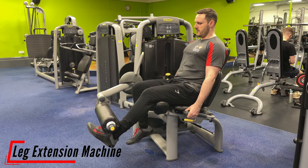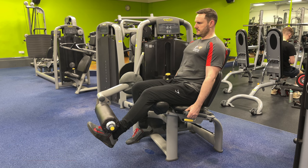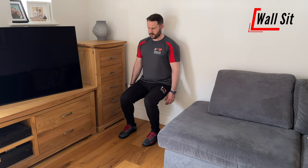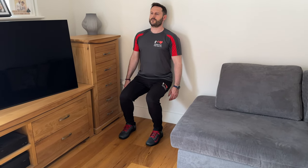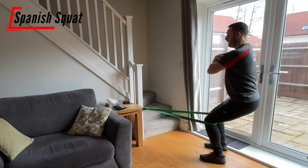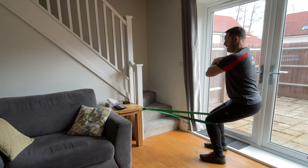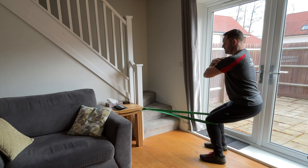If you have access to a gym with a leg extension machine, you can vary the weight so that you can lift it with the affected leg only until you reach about a 60-degree bend in the knee, and hold the weight in that position. Another intermediate isometric exercise is the wall sit, with your back flat against the wall and your knees and hips bent at 90 degrees so your thighs are parallel to the floor. A more advanced option is the Spanish squat, using an anchored heavy-duty resistance band around the back of your knees, sitting down so your thighs are parallel to the floor and your torso remains upright - very similar to the wall sit but much harder.